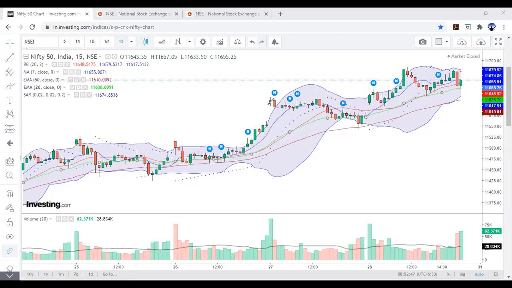And whenever there is a gap up or gap down and the price is outside the Bollinger Band, then a fresh position initiated would be risky. Maybe your stop loss will be hit. So you should avoid a fresh position whenever the prices are outside the Bollinger Band. Now whenever the price comes back to the moving average, then you can take a chance to buy or sell. I hope everyone understands how to use the Bollinger Band. If you have any queries, please enter them in the chat box.